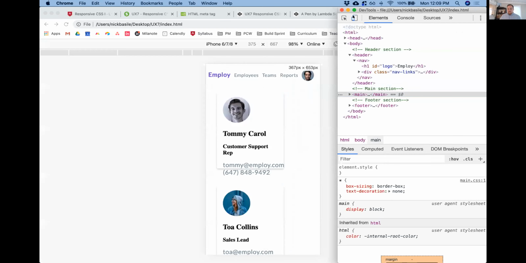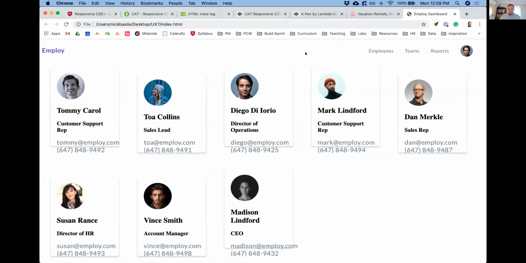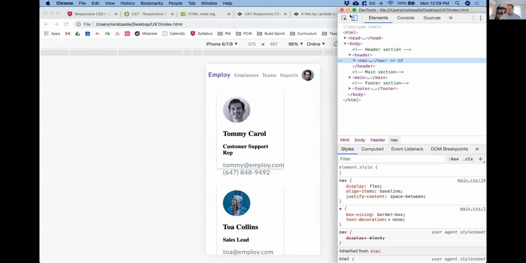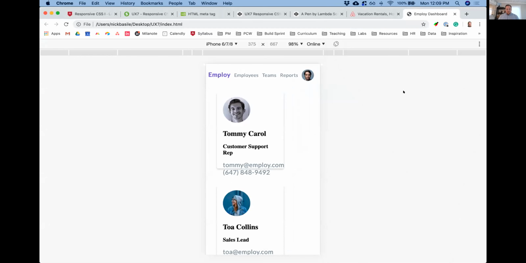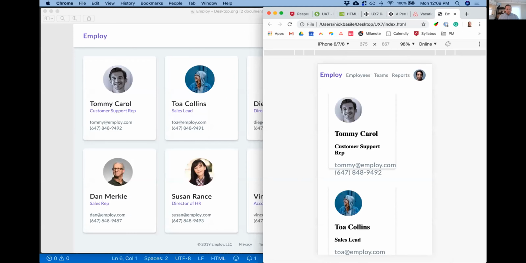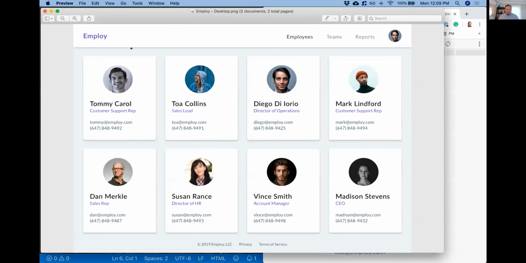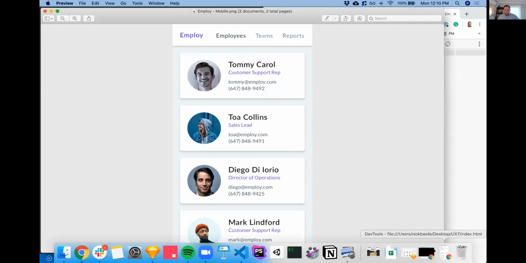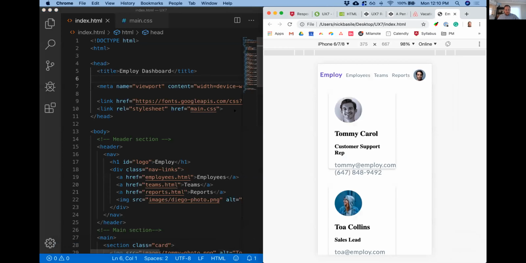So let's start looking at this from mobile. Oh, I lost our preview there. So if you exit out of DevTools when you have the preview installed, it will get rid of it because it will go back to desktop. That's what was happening there. I got rid of this a little too early here. Okay, so we've got our mobile view here. And now we can go to our code and actually start tweaking this a little bit more and making it a lot easier to work with here and to have that mobile experience.